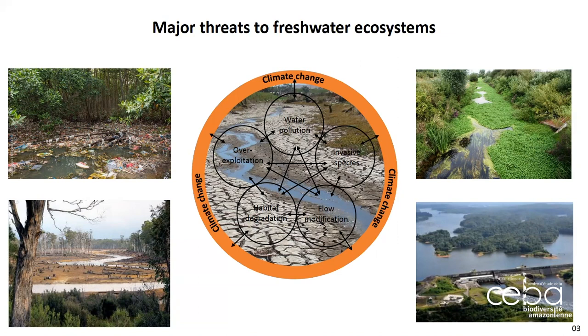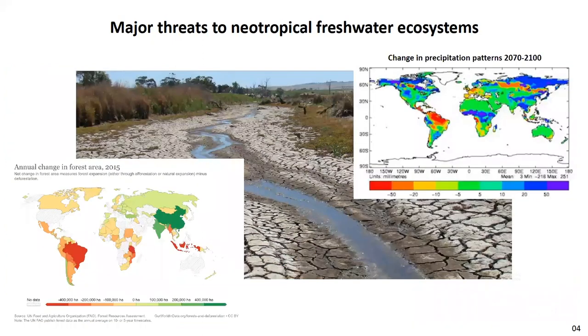So freshwater ecosystems are impacted by multiple stressors, and this issue is particularly concerning in neotropical regions, where habitat loss and deforestation will be very high, as you can see here in red and dark orange. As well, a higher drought stress is expected in the northeast part of South America. So both multi-stressors will have a significant effect on species extinction in this area.